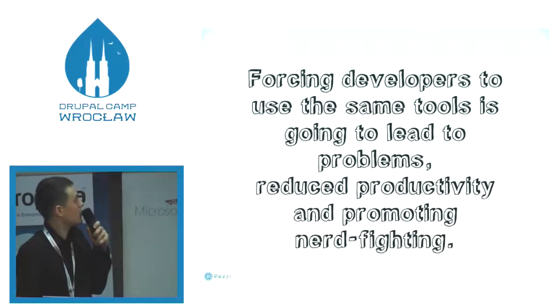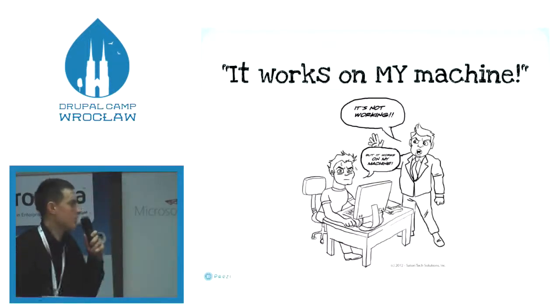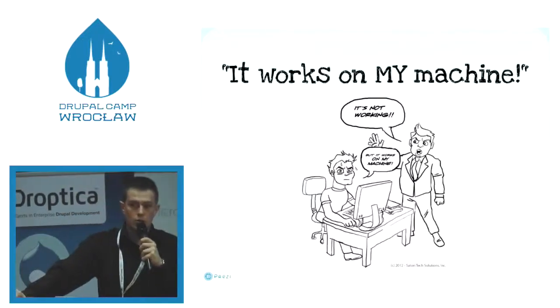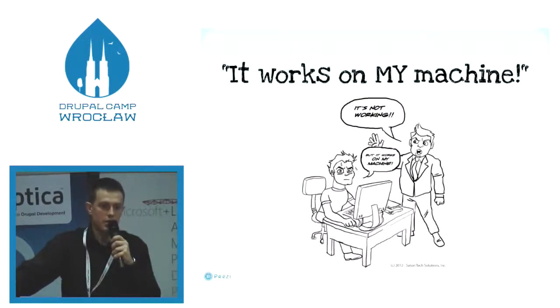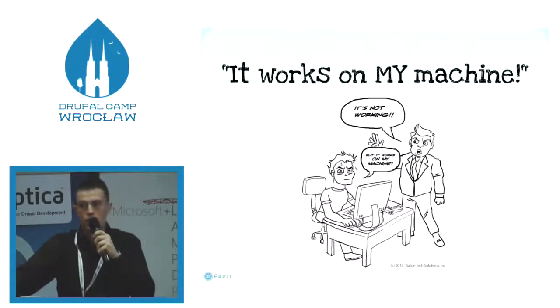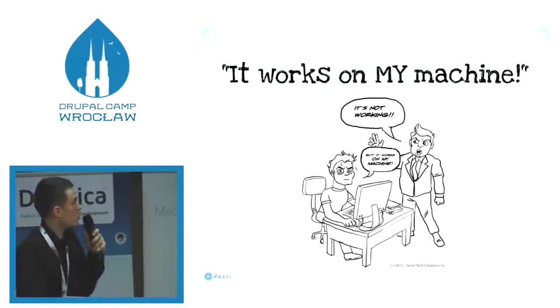Okay, but enough about the daily problems. There is one, and the biggest problem of all of them: it works on my machine. When you ask your colleague to start working on the project and he says that everything works, and after a couple of days you come back from vacation and start to test the code he produced for you, and now nothing is working. There is a problem. Who's to blame? Whether it is because the configuration was wrong, or whether your colleague was not helping you in a proper way.